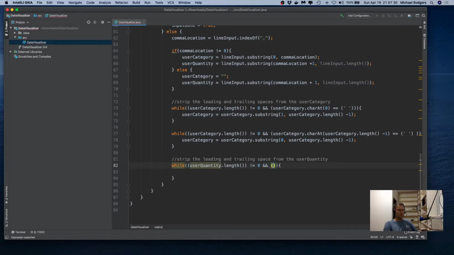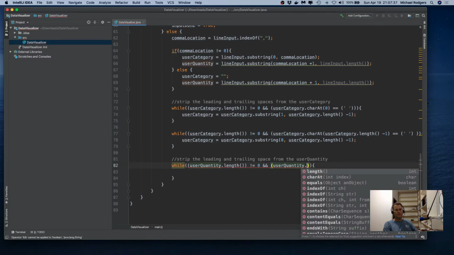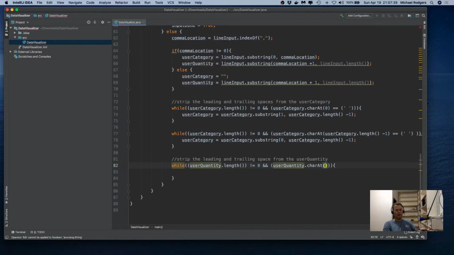And let's do that again. User quantity, character at 0, equals space.